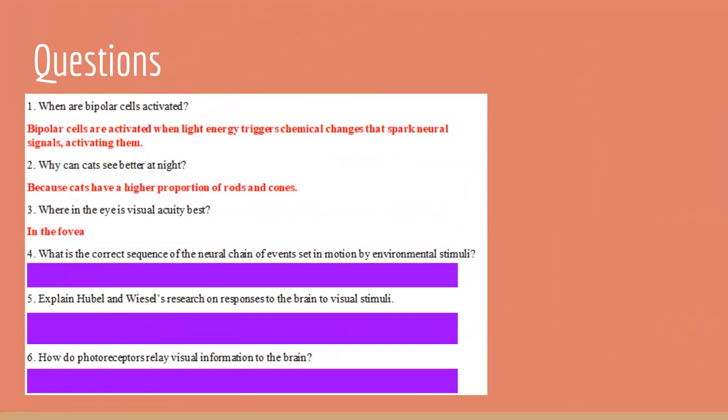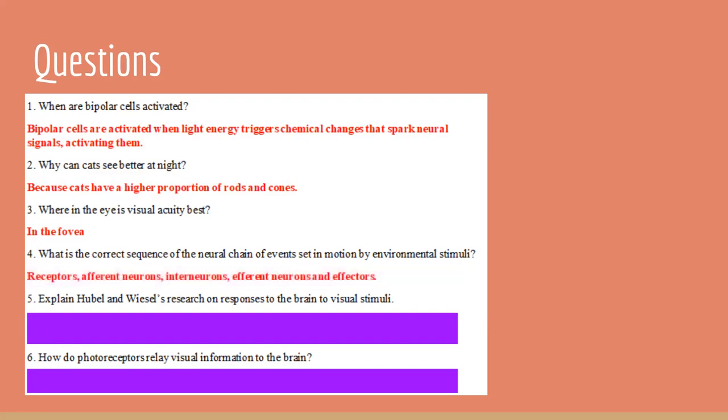Remember, I told you that this was not really having to do with vision. These questions are like a guide for the module, but as I've said before, I don't make these, so sometimes there can be some mix-up. This is really a module 19 thing, but it is receptors, afferent or sensory neurons, interneurons, efferent or motor neurons, and then effectors, which are muscles and glands.